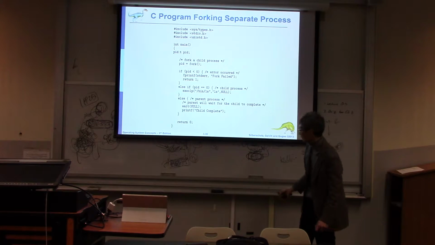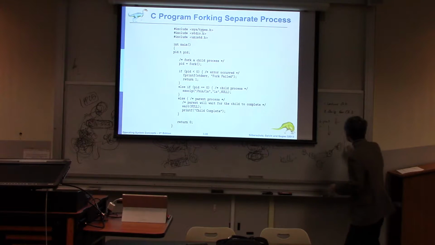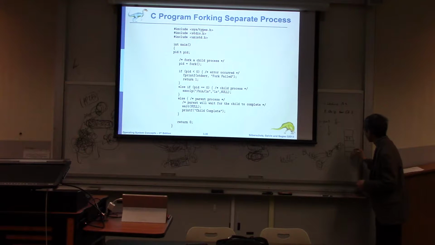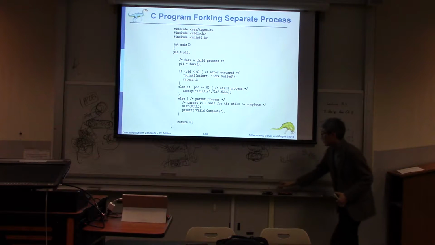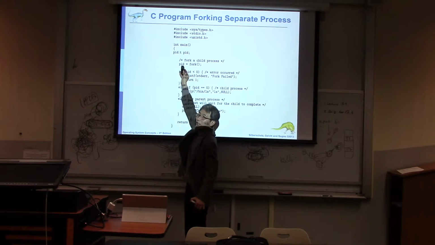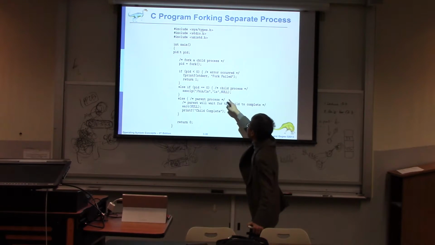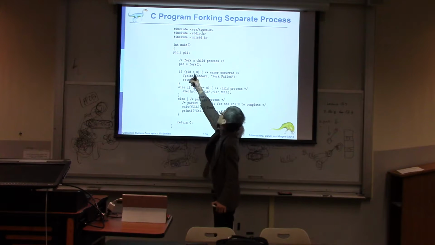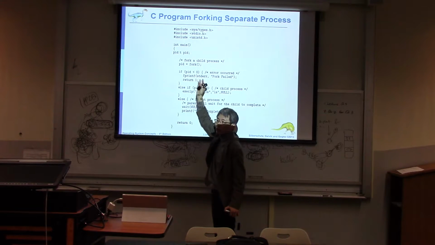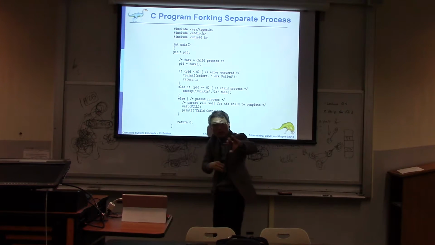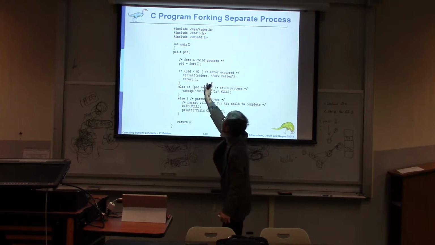First, fork means this is the current process. Current process fork, which means process 2, the child process, will be created. Then you need to check the process ID. If process ID is less than 0, that is an error. In case you do not have enough space on the memory, it will be an error. Then terminate, return 1, and done.